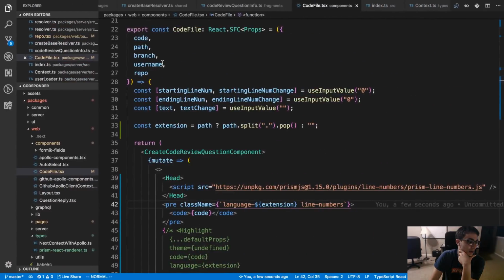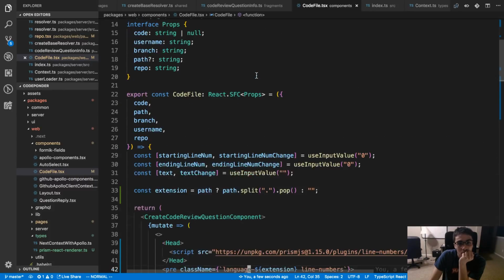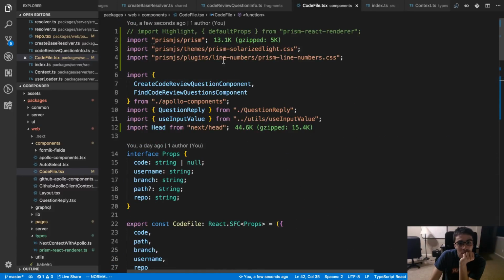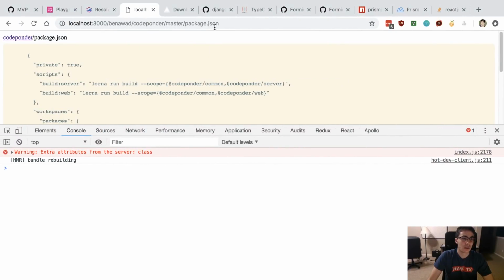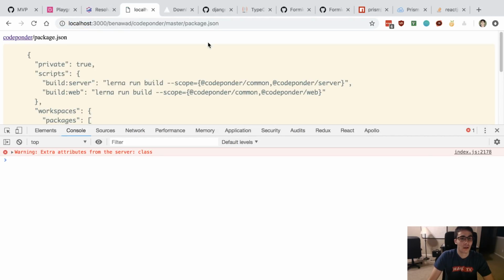Okay, something with hot module reloading. And what happens if I import it like that? Nothing changed.